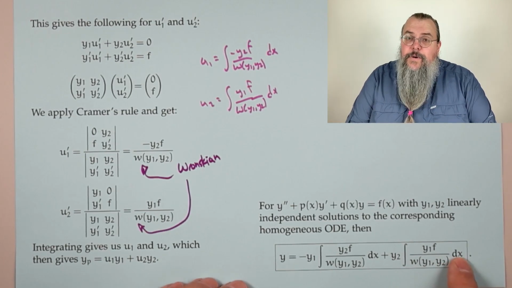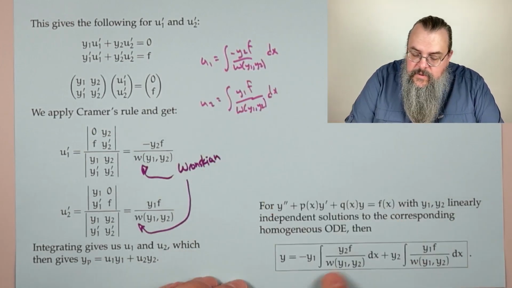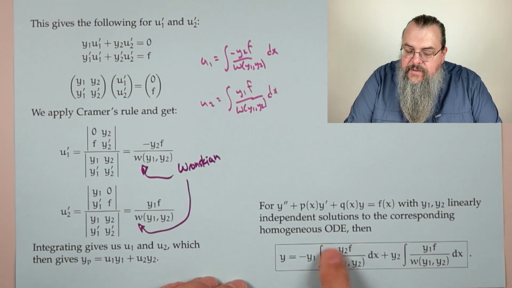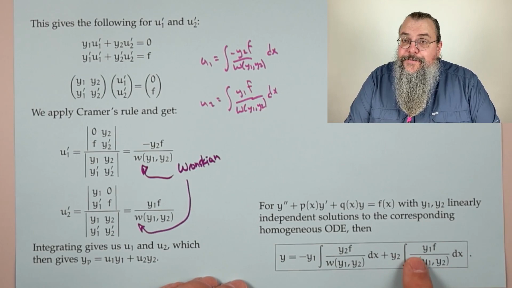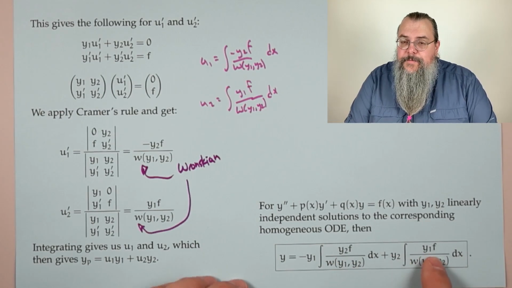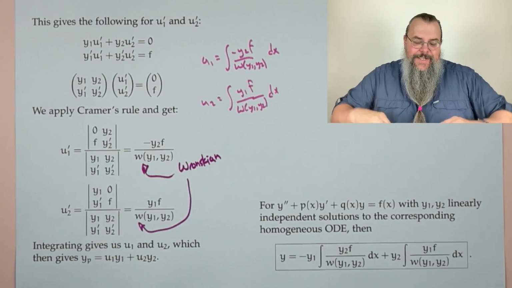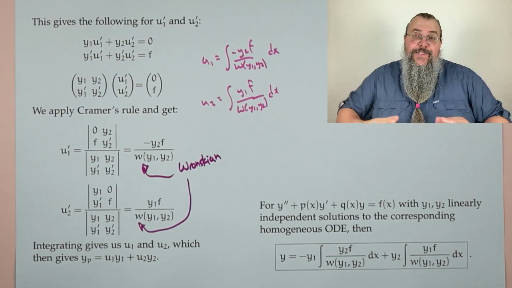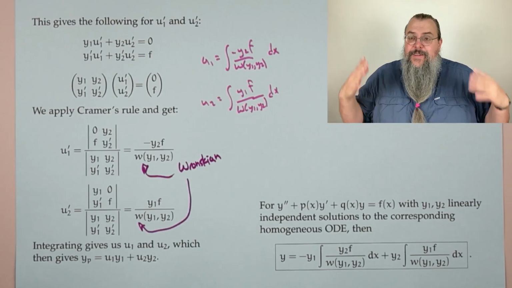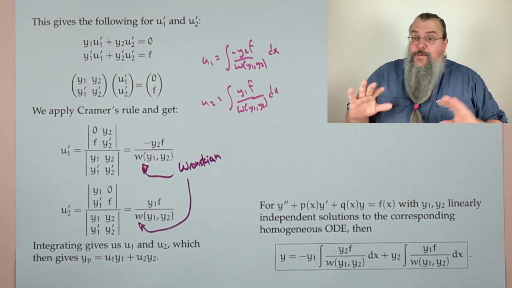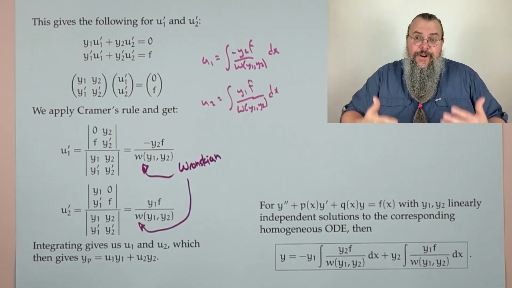And at this point, like, wait, what? But it's not that bad, right? Because what do you see? This is essentially, add the minus, that's our u1, that's our u2, so it's u1 y1 plus u2 y2. So it's finding those things. Now, don't panic about the formula. At this stage, if we ask you a problem about variation of parameters, we will give you the formula, because it's not the easiest formula to derive, it's not the worst formula, and there's sort of a process. What we want to do is make sure you understand how to use it.